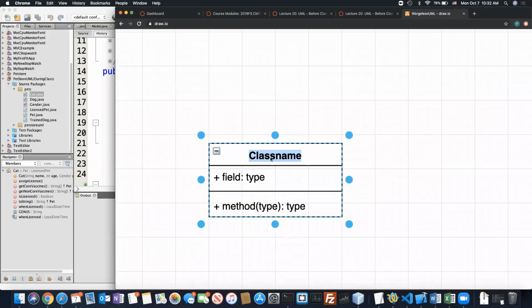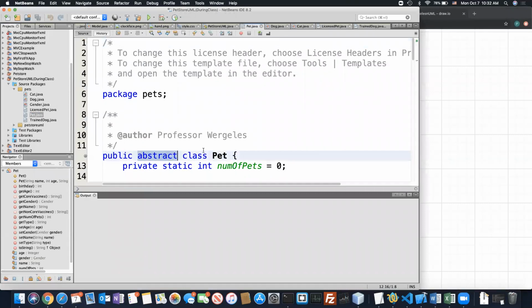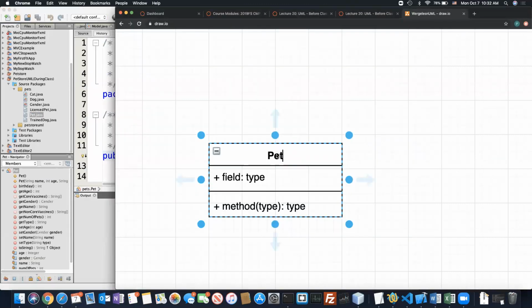So the first thing, you'll double click in the name, and let's say we create the first one called pet. Now pet, if I come back to this coding example, was abstract. So you can either highlight and do italic, but since on the midterm exam you're going to be writing that annotation abstract, I recommend you get used to writing it. So it's just kind of a habit when you get into the in-class midterm exam. I put it italic still, but it's hard to write italic with your hand.